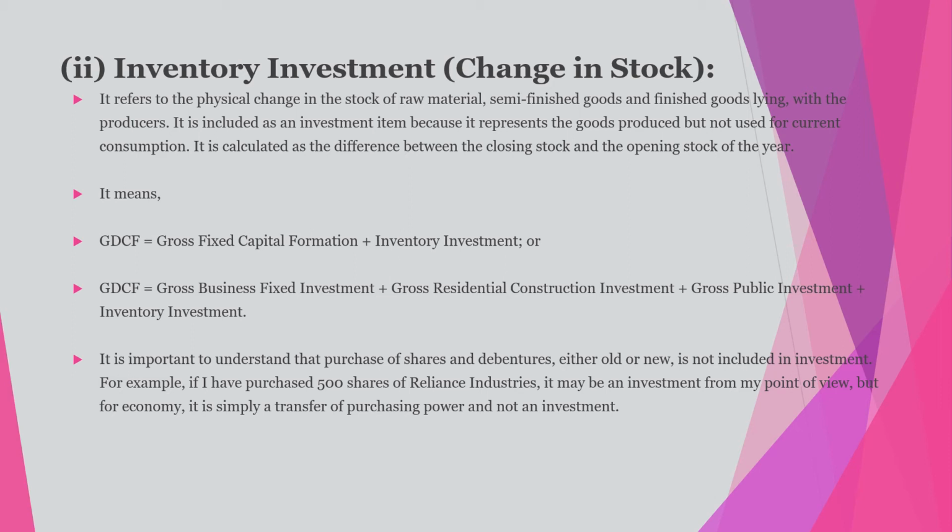It means GDCF is gross fixed capital formation plus inventory investment. If in the question gross fixed capital formation is not given, then add gross business fixed investment, gross residential construction investment plus gross public investment plus inventory investment. It is important to understand that purchase of shares and debentures are not included in investment.